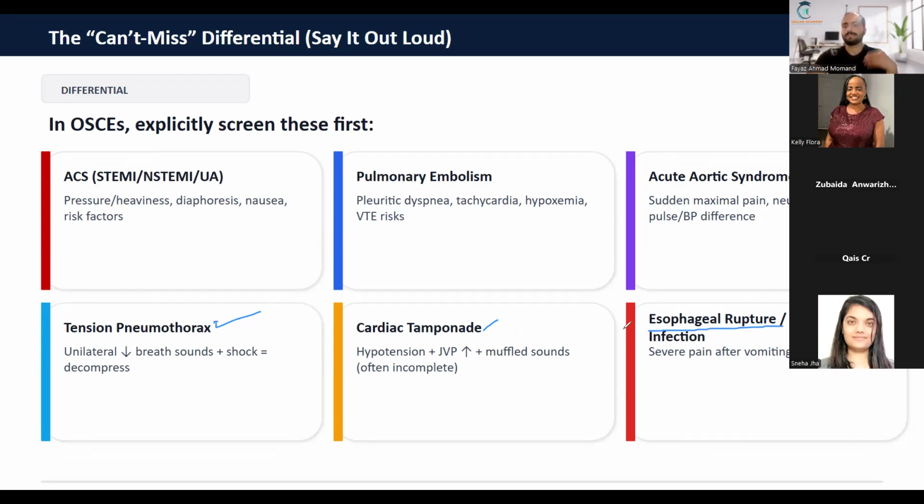They vomit, and then come in with severe chest pain and hematemesis or blood in vomitus, and they may have fever and other symptoms. But the patient would usually be an alcoholic who has been drinking and now they have had vomiting for the past 6 hours or 8 hours, and now they present with severe sudden onset chest pain. This is your sign to think of esophageal rupture.